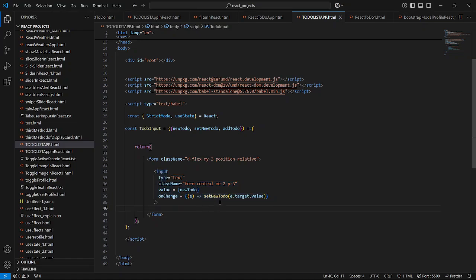So event.target will refer to this input field only.